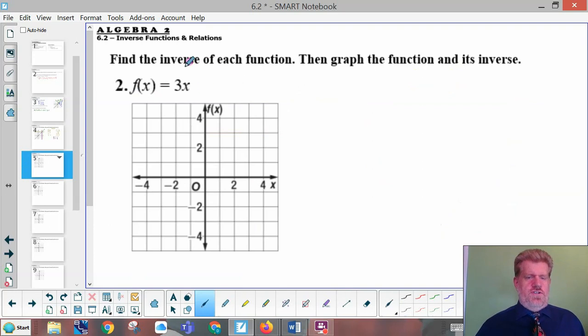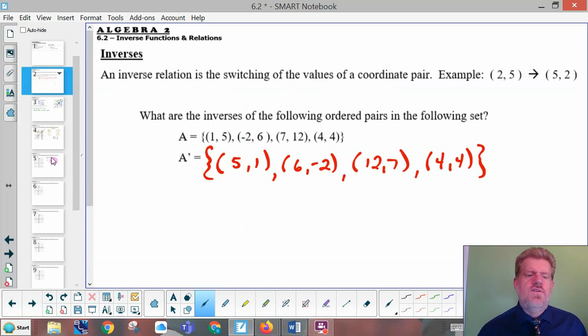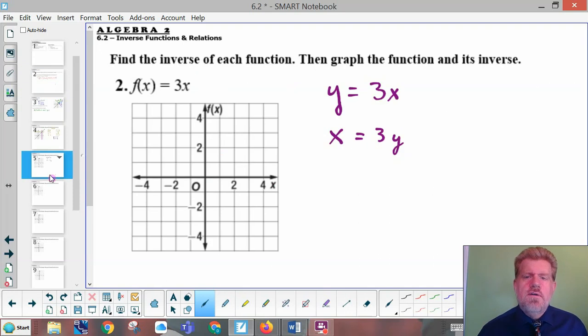So the inverse of the function f of x equals 3x. I'm going to show you a way of rewriting that equation. Now I just put y in place of f of x. They really mean the same thing. This is f of x, which is the y-axis. Here is how you can actually find the inverse of a function with this one little trick. You switch the x's and the y's. Yes, just like you did there, you switch the x's and the y's, you do the same thing here.